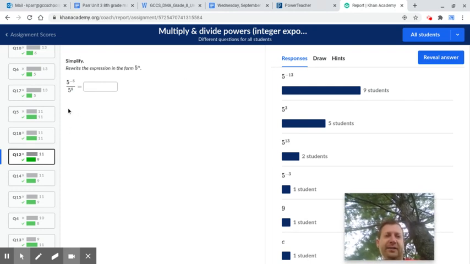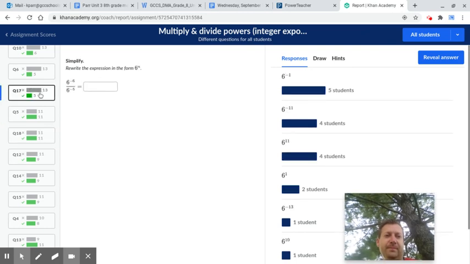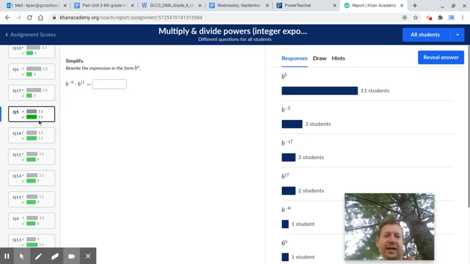So the trick here is when you've got fractions, you subtract negative 5 minus 8. When you've got multiplication of exponents, you add the two numbers together, negative 11 plus negative 15. Subtract, add, because that's multiplication.